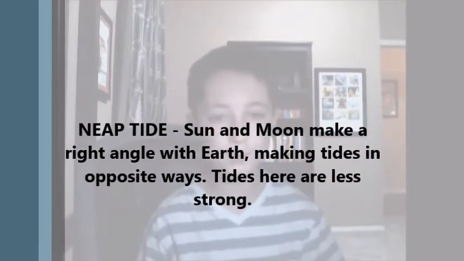So just to recap, a spring tide is when the moon, the sun, and the earth are perfectly aligned. And there can be a solar eclipse or a lunar eclipse, because it doesn't matter which order the moon is at that time. It pulls at the tide the same. But anyway, then the added tide forces are stronger.